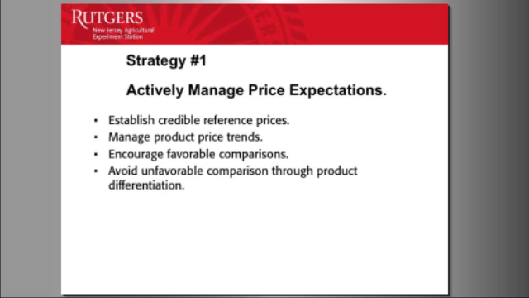So when you're strategizing on how to price your products, try to remember all these scenarios and think about what you want. When people say the person down the street's cheaper, you want to have them compare your product to something that's more expensive, not less expensive. And you want to cite all the value that you've put into that product. So you want to be the upscale florist, not the garden center, right? You want to manage the price trends. You want to make sure they compare favorably products to your products. And you don't want to have them compare unfavorable products. You want to be differentiated.